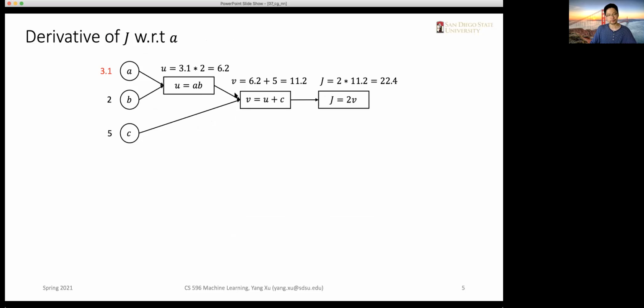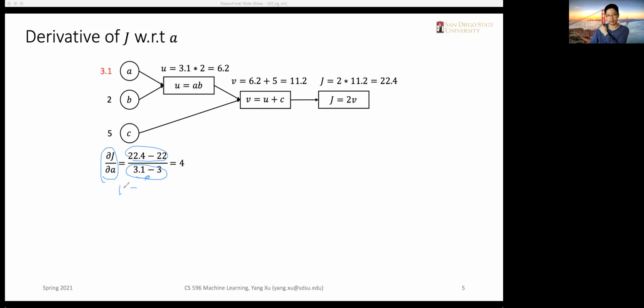So we are actually describing the derivative of the cost function J with respect to A. The partial derivative of the cost function with respect to A can be defined by the relative change of J over the relative change of A. We need to make sure that the change in A is very little.